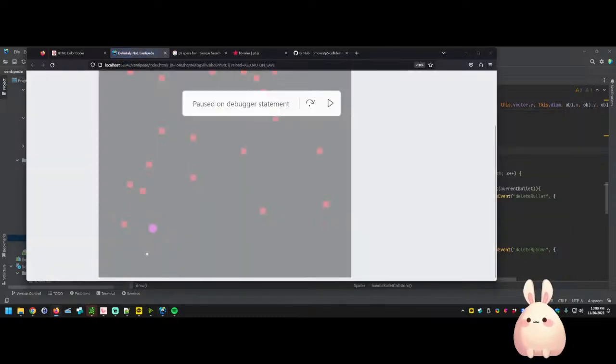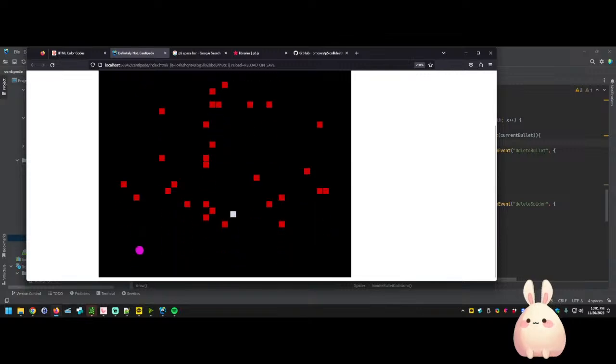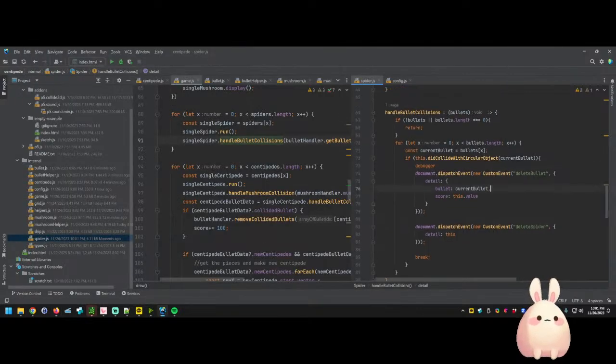So we don't have any bullets yet, but now we do. Well, that's being dumb. So we really only want to see you when you collided. So we have this. Why are you not colliding?